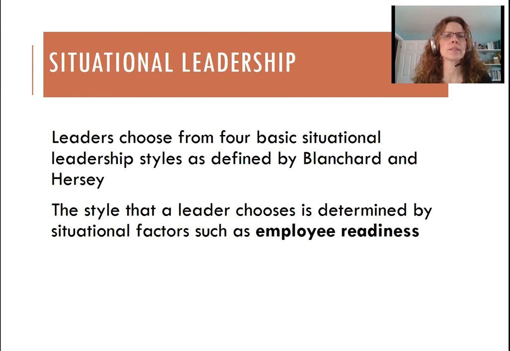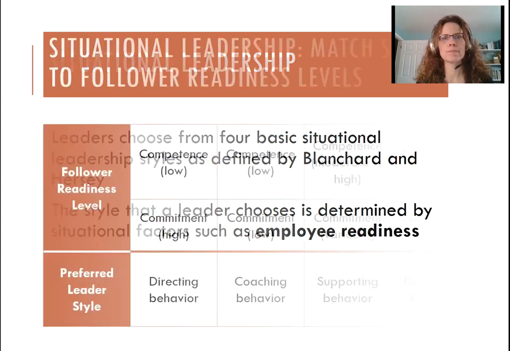So we'll start by talking about the situational leadership approach. This was developed by 2 researchers whose last names are Blanchard and Hersey. And what they decided was that whether a leader was effective or not had to do with whether they used the right style of leadership as a function of an employee's readiness or a follower's readiness. And they came up with 4 different styles that a person might use.